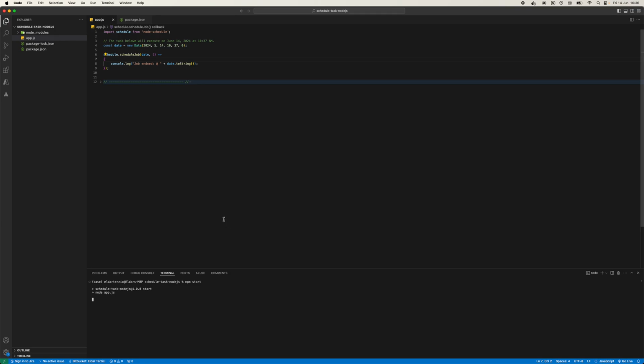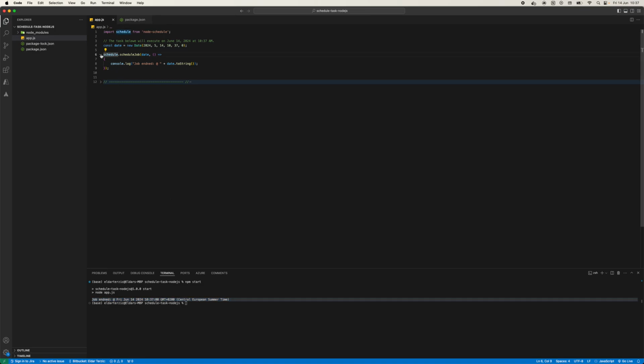I will also show later on how you can run a job at specific intervals, which is also used when you want to execute a job on a daily basis, or execute it every hour or minute or in a couple of seconds. So as you can see, the time was 10:37, job started and job ended in the same period of time.